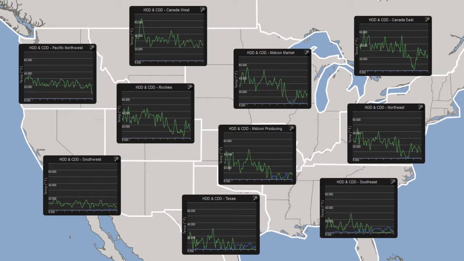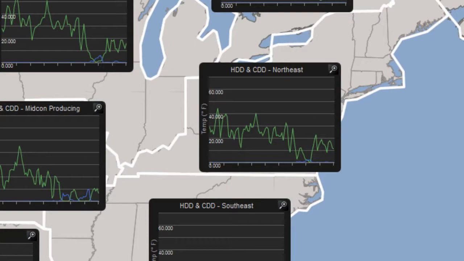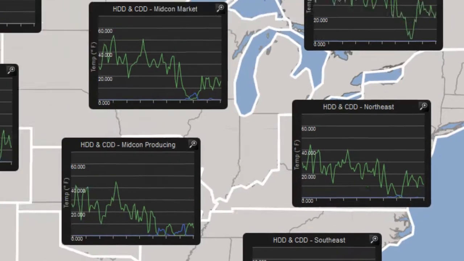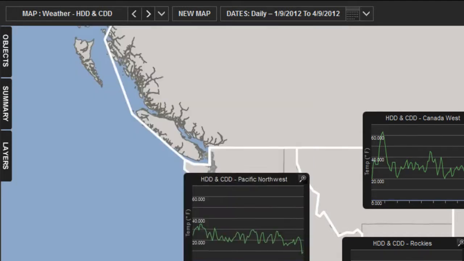So ultimately, we've seen that the weather impacted the Northeast market in a pretty significant way, by about 8 BCF per day. About 3 of that came out of net inflows into the region, but the other 5 BCF still needs to be accounted for. And we can again break out our flows and look at one of the other fundamental components that drives supply and demand within a market, which is storage activity.